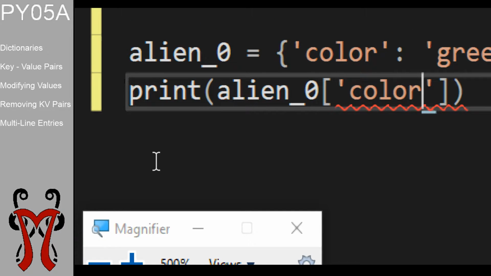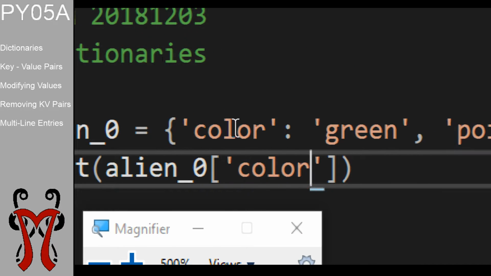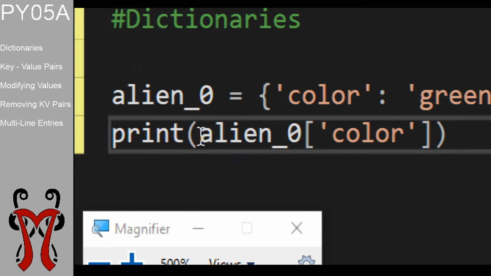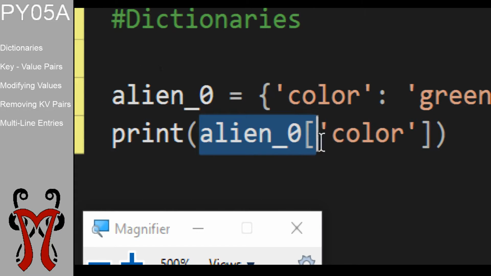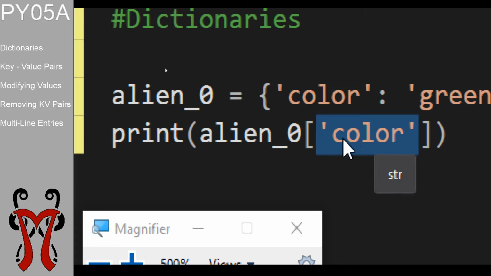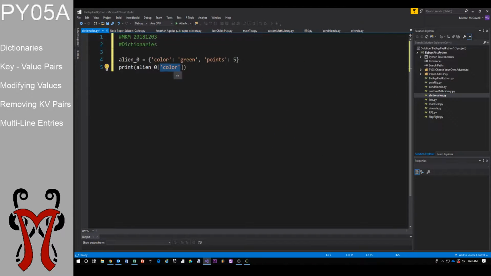You can type in the key entry here, and it will list out what the value is. So right here you'll notice I want to print out Dictionary Alien Zero's color, which is listed here. You would write whatever the key is that you want to be displayed.